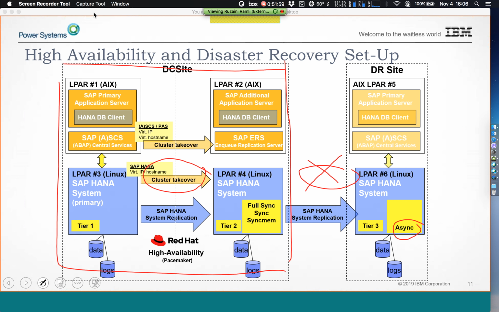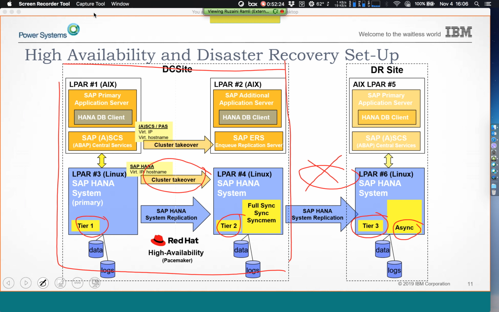However, if they are all on a stretch cluster, and I keep mentioning the stretch cluster because some customers, even though they are in different data centers, have their environments on a stretch cluster with the same network segment, then that one is possible. Here we are seeing the tiering. This one is considered a multi-tier.